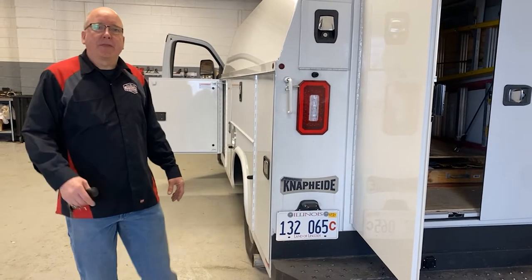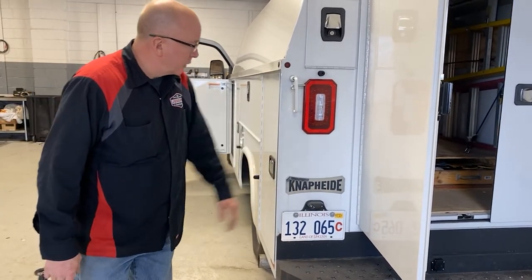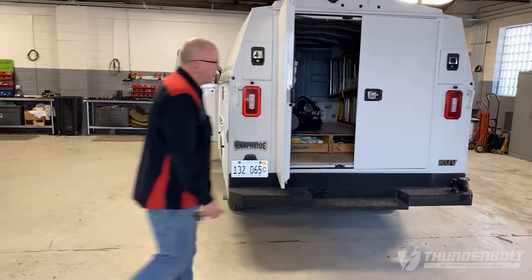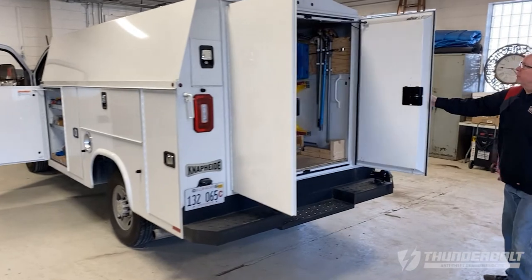Good afternoon, it's Jim at Thunderbolt Lock, and today we want to show you on the Knapheide service body that we've installed three of our Thunderbolt locks to protect the back door and the side compartment doors.